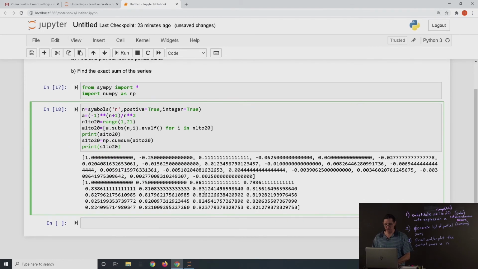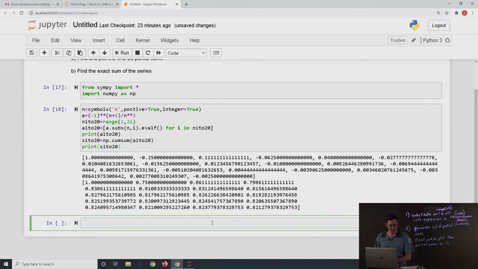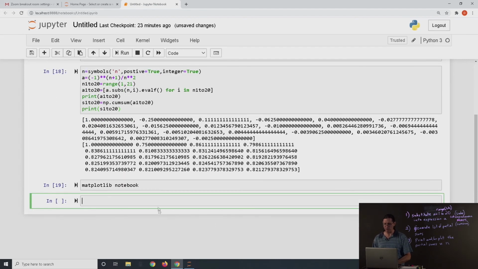Now to plot the list of values, we want to plot these as points, so we use the numerical plot command found in the package matplotlib.pyplot. So after entering our matplotlib notebook command to tell Python to put the graph in the Jupyter notebook, we want to import matplotlib.pyplot as another shortcut notation, plt.